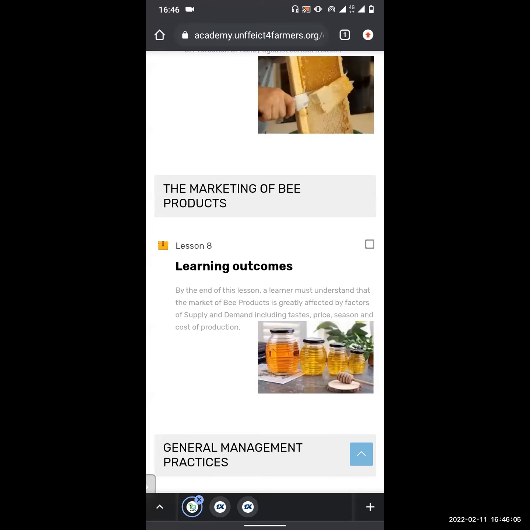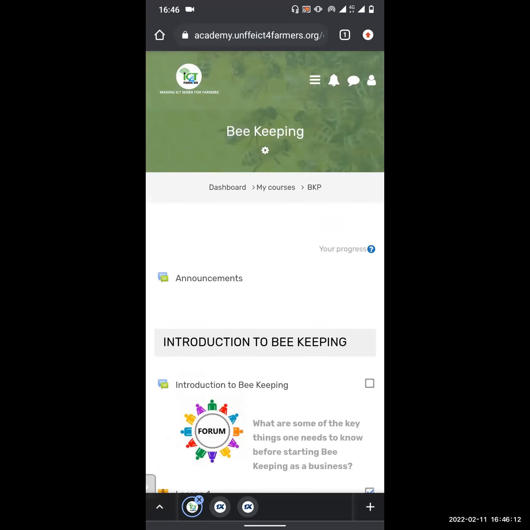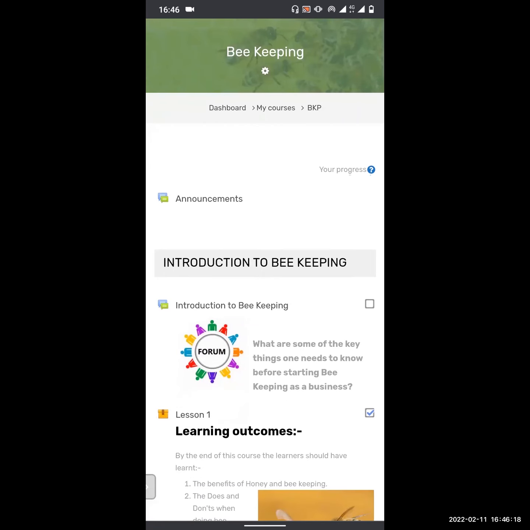So this platform is there for you. This information is not all. Every day we update it. And we are now working with the Federation to ensure that even things that you need, for example, if you're an extension or service provider and you need information, it will be accessible on E-Agriculture Academy in different course modules.